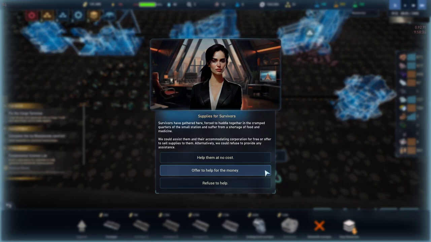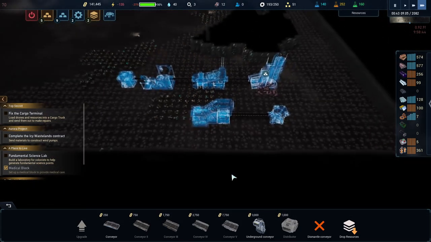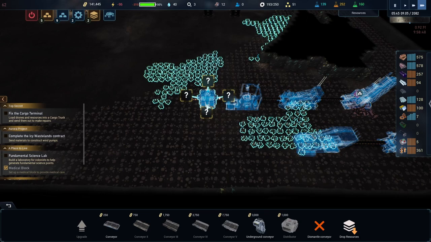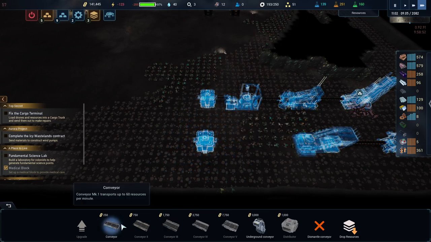You know, right now I don't have any food or medicine, so yeah, we'll just refuse. Helping refugees is a job for Crust, not... Very, very well said. Yeah, as much as I'd like to help, I kind of can't. I'm not in the position to help.